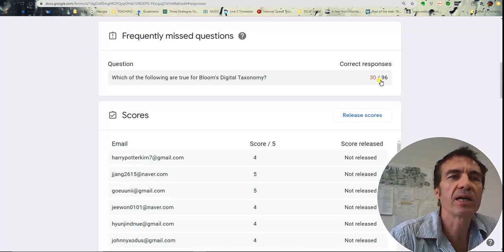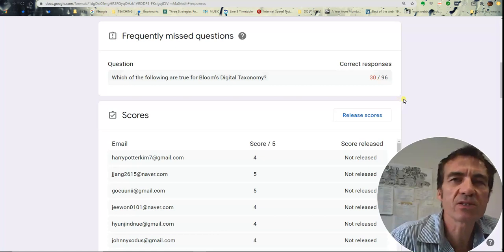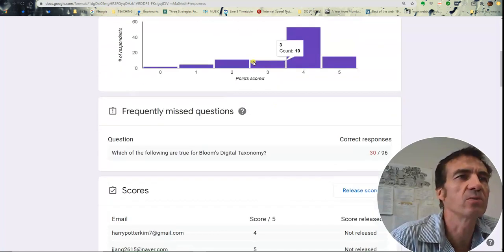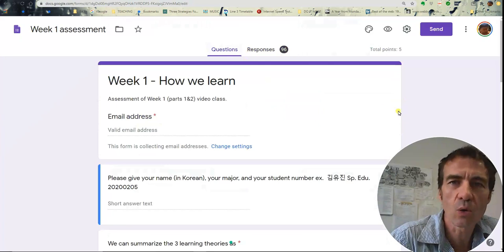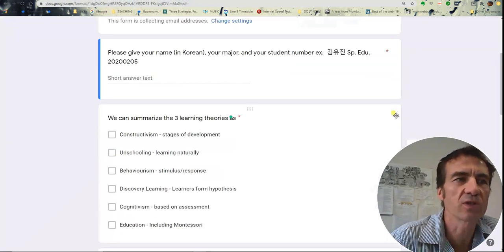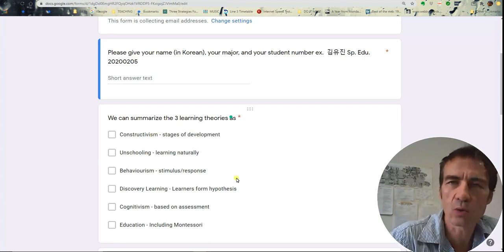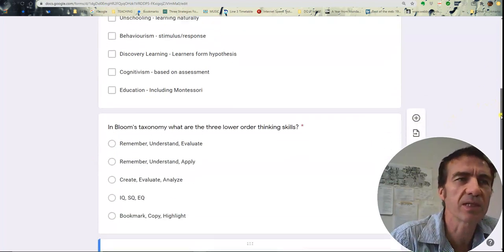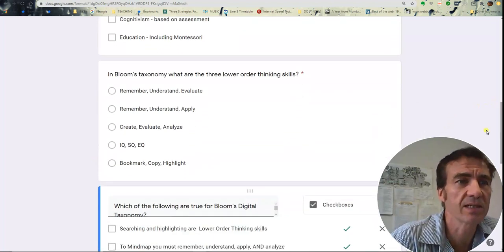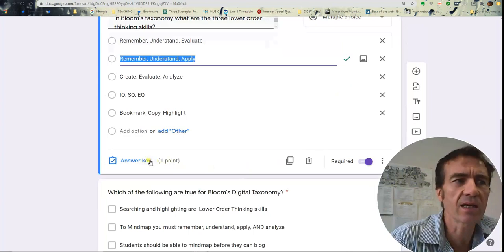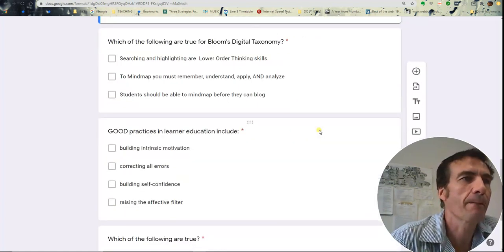I'm making you aware that in quizzes, you need to respond with knowledge. So please read the whole question, read all the answers. Don't just get to one and say, that's it, and move to the next one. Go through the whole quiz. There are not many questions. It's a short assessment, but each is 1 point in this case. And you can usually see that. I've allowed you to see how many points, so you're aware of the difficulty of each answer.